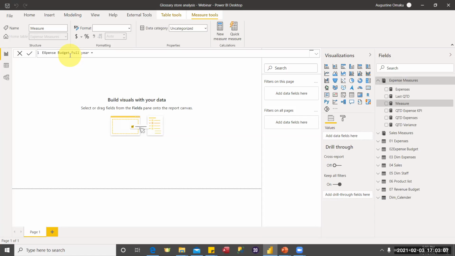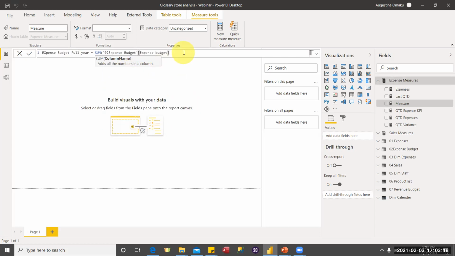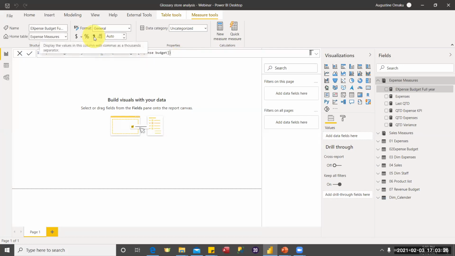This will be just a sum of our budget. This is revenue, this is expense budget. The sum of our expense budget. We can just change this to small x. Sum of our expense budget.